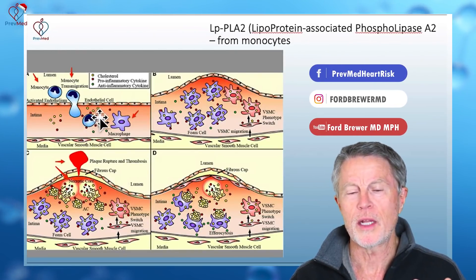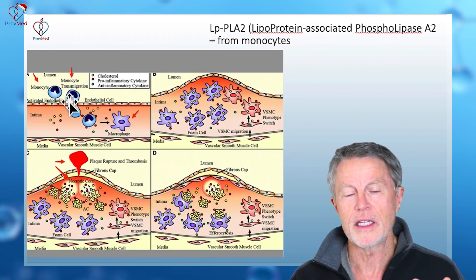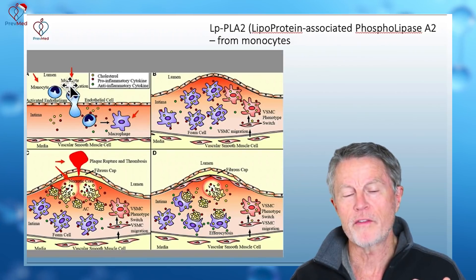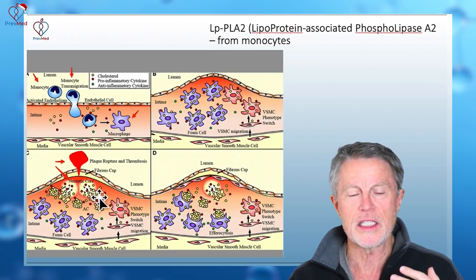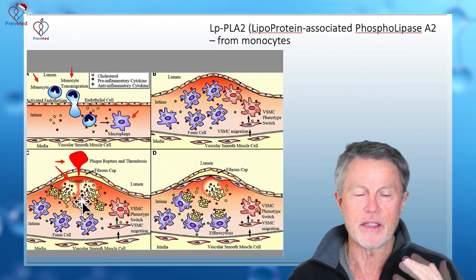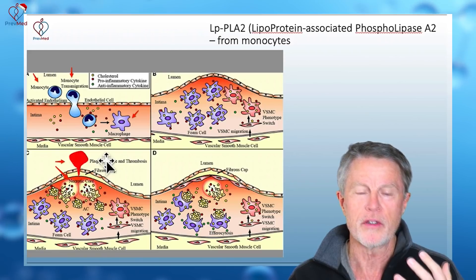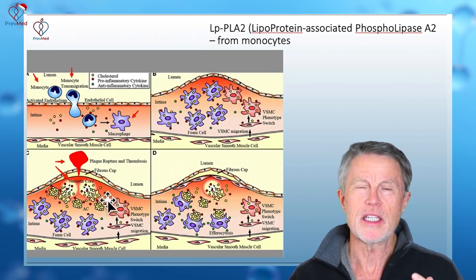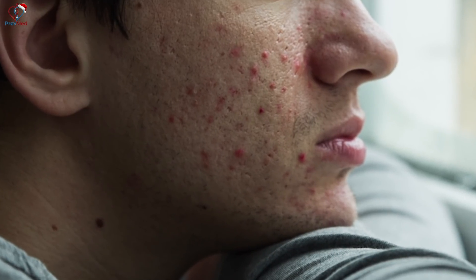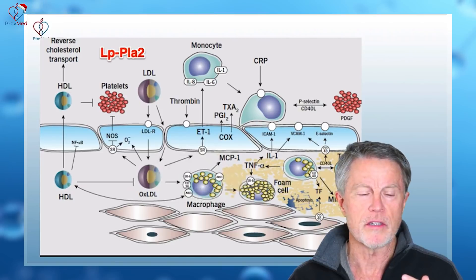Regarding LPPLA2, also called Plaque2: here's a diagram of an artery with blood flow, plaque, and the intima endothelial cells. Macrophages slip through those endothelial cells and bury themselves within the plaque, then start releasing enzymes. If there's too much of this activity, you can get spewing of this hot soft plaque into the bloodstream. When Tim Russert died from his heart attack, they said the inside of his arteries looked like the pimply face of a teenager with acne.